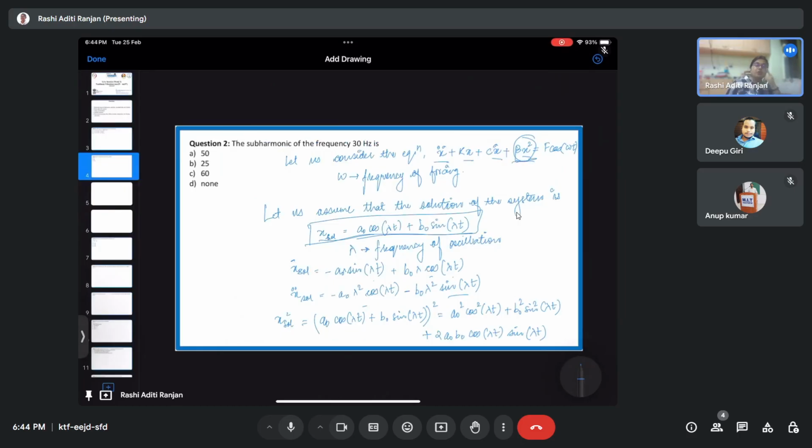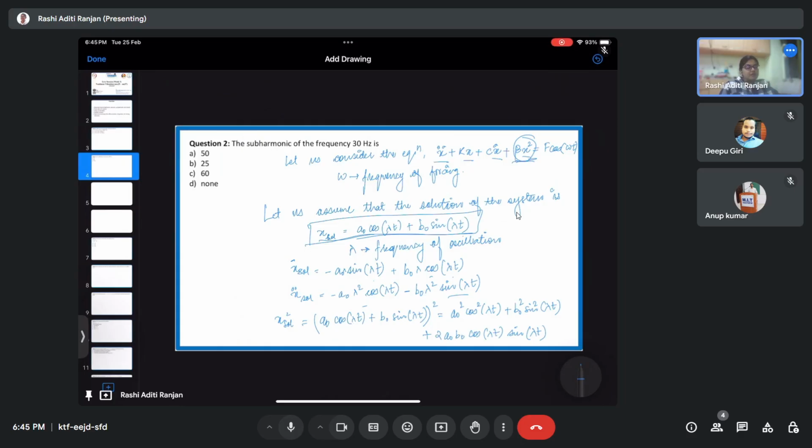So what we can see is that just the introduction of x square can actually lead to a solution which is going to have a frequency half of that of the forcing frequency, right? It sounds very absurd, because what we learn in mechanical vibration is that if I have damping in the system and a forcing frequency, definitely the oscillation is always going to have a frequency equal to the forcing frequency. But in case of a nonlinear system, that is not true. It may lead to an oscillation where the frequency could be omega by 2, omega by 3, twice of omega, thrice of omega, anything of that sort.